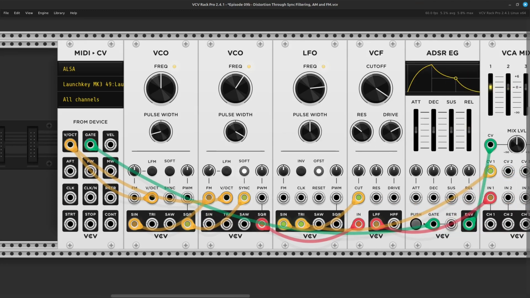Now, is there anything I want to have adjust with my mod wheel? Let's try a few things. We have pulse width on this oscillator.